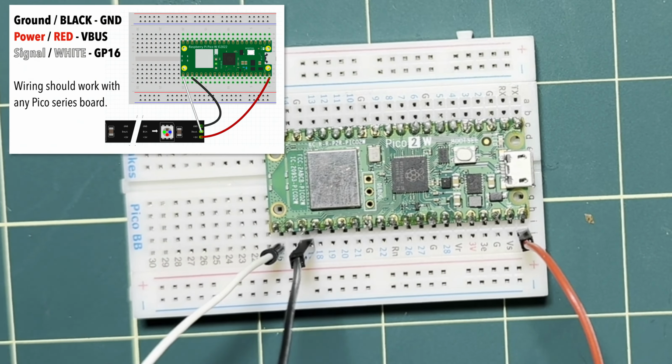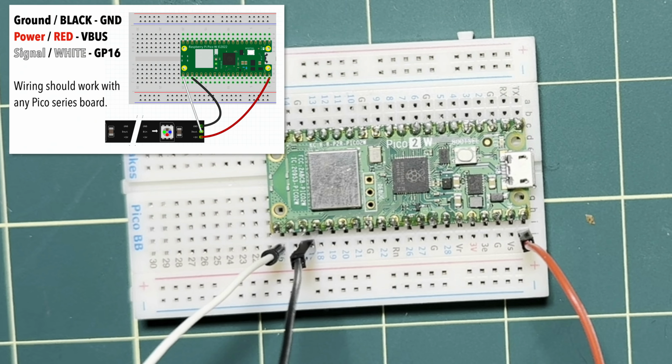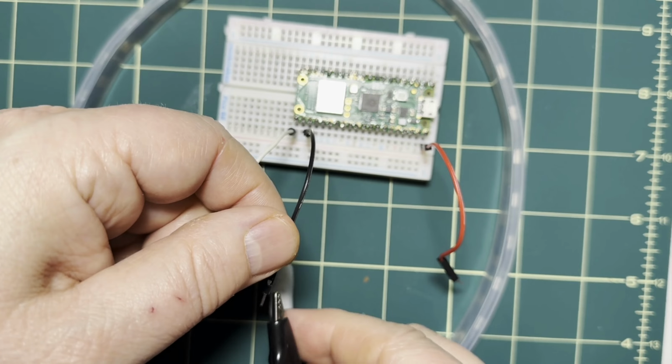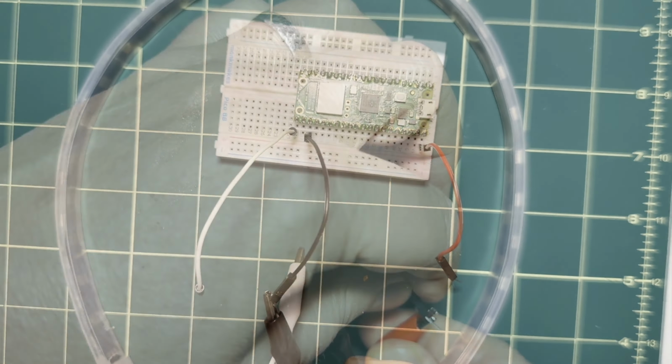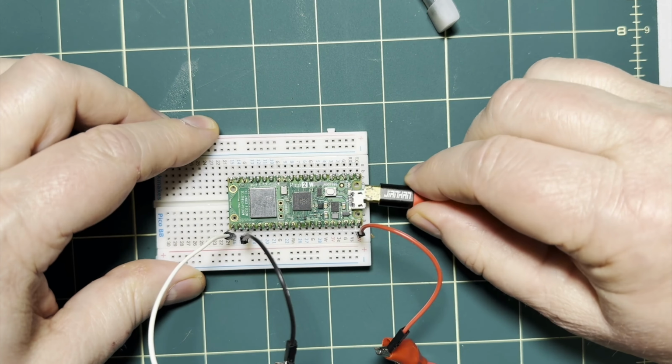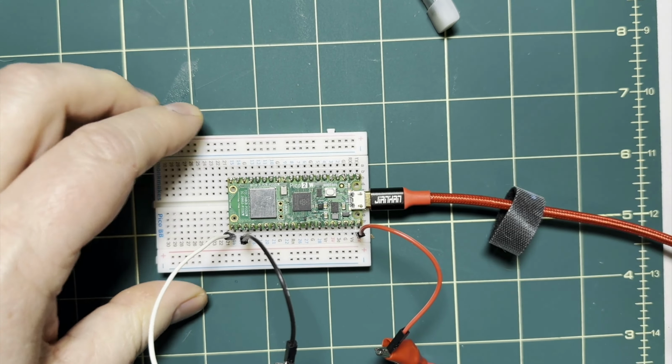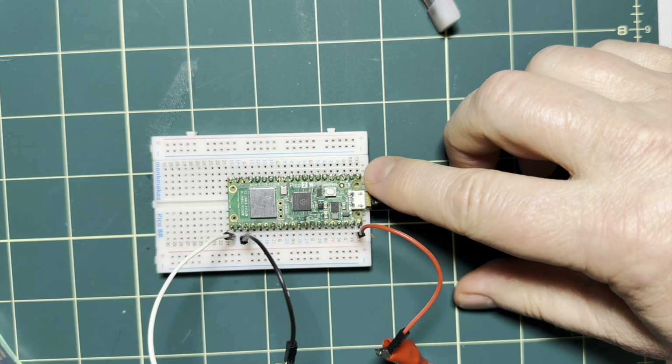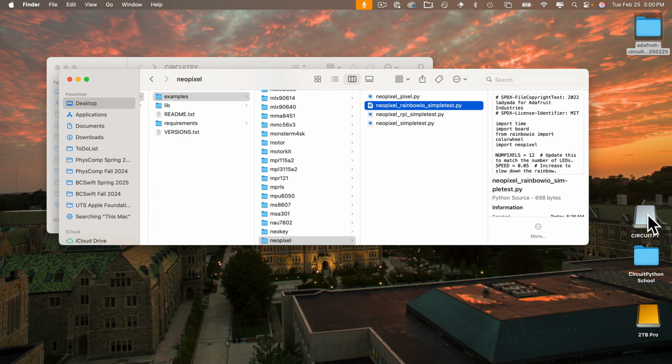Now, if you got another board, just remember which pin you're using for your signal, because we'll need that when we modify our code. And then you can clip the 3 clips on your NeoPixel strip to the 3 wires, black ground, red power, and white signal, and then you can plug your board into the USB cable so that it's connected to your computer. And you can tell that you're getting power because there'll be a green light that flashes on the board. Now let's get back to looking at our lib folder.